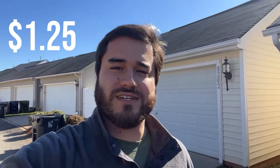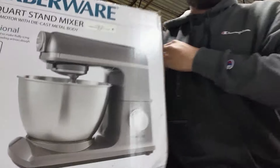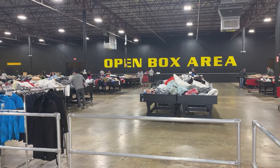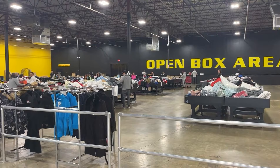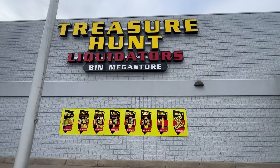I've been taking $1.25 and turning it into $5,000 using an Amazon return store. If you don't know what that is, picture a giant warehouse filled with Amazon returns. Every single day is a different price — it starts at $14 on Friday and goes all the way down to $1 on Wednesday or Thursday. All you have to do is run in there and be the first one to find the item. We're doing really well with this series, so let's keep going.